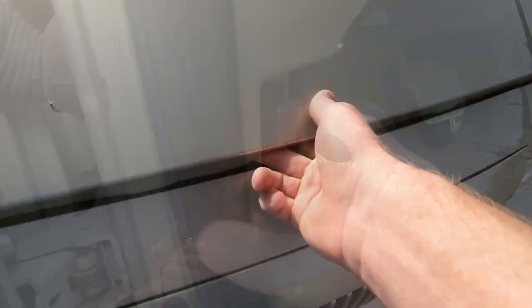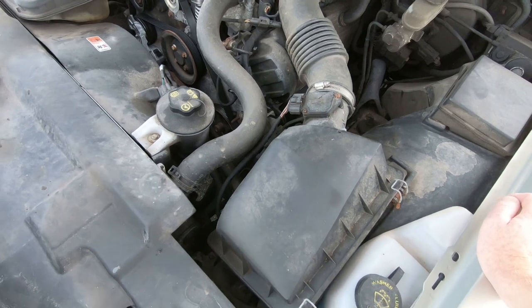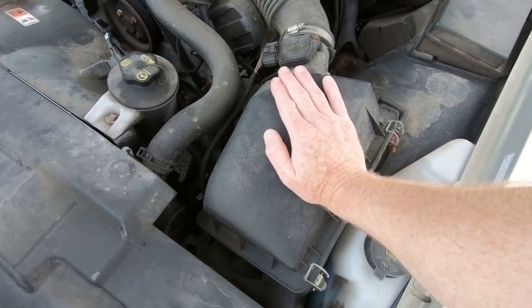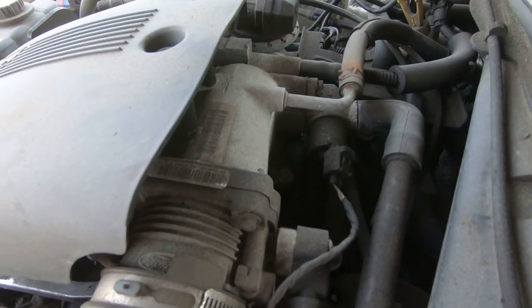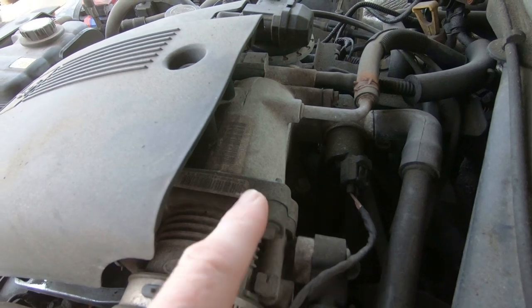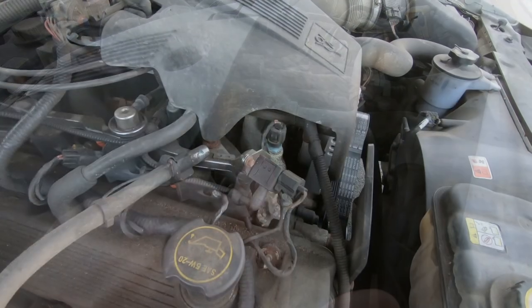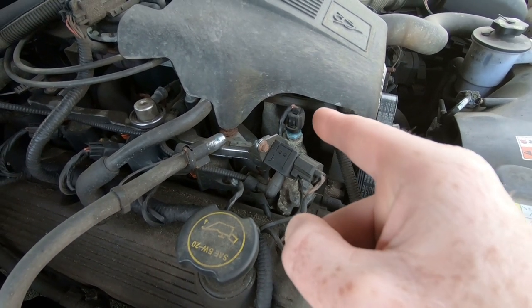So here are a couple of things I'm going to work on to boost a little bit of horsepower in this car without power adders. The very first thing that a lot of guys recommend who own these Panthers is to get rid of the stock airbox and put in a cold air intake. The second thing they recommend is putting a spacer between your throttle body and your intake.